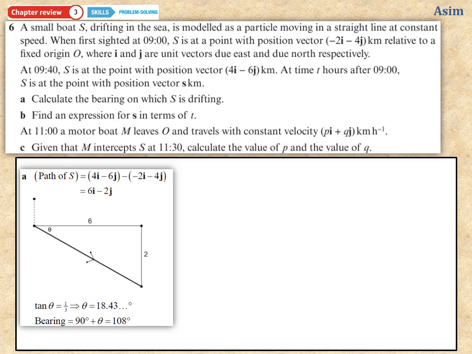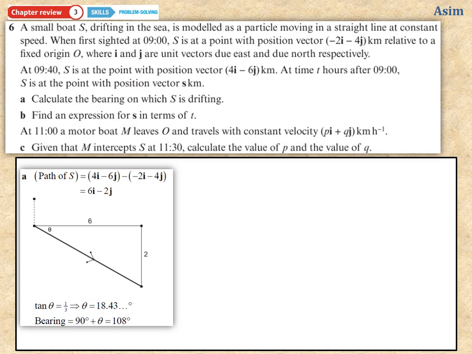Now this is in your book, chapter review, question number 6. What I want you to do is, like in the class, when I give you a question, first I ask you to solve on your own. So you take some time to solve and then we discuss, correct? So you pause the video now, go through this question, try to solve it, and then we will discuss. So you can pause the video now.